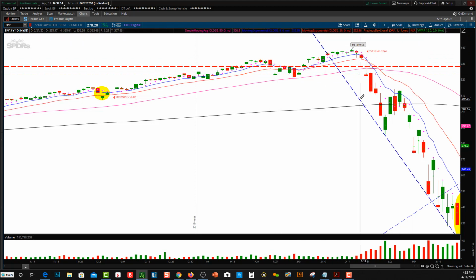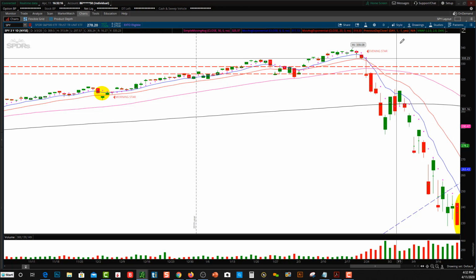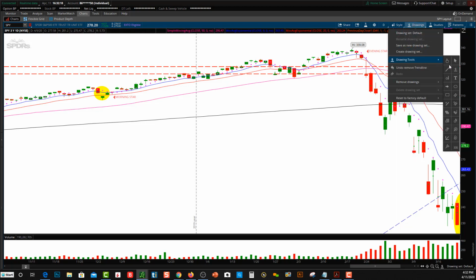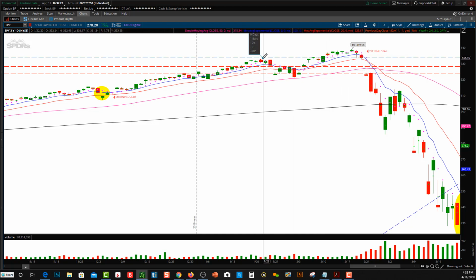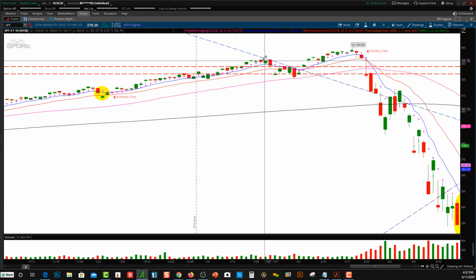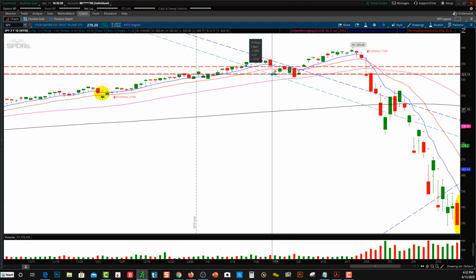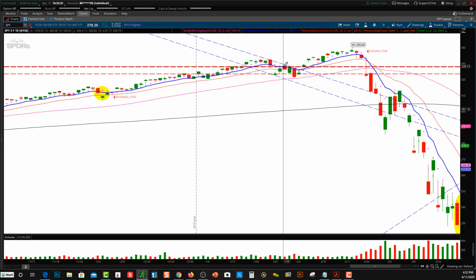You could have said, well, how am I supposed to know that stuff? Well, again, go back to trend lines, right? And if we just drew them like this, connect the peaks, connect the valleys, you'll see on that morning star, it went up and it rejected angular resistance. So it hit that ceiling and it failed. You guys see that? Very, very important stuff.